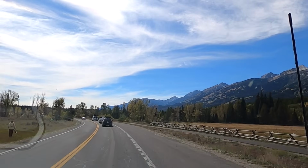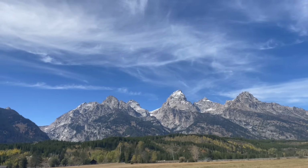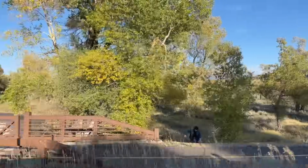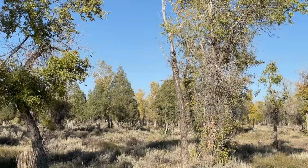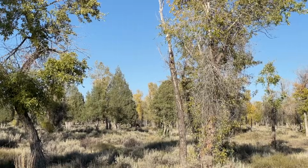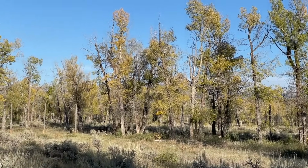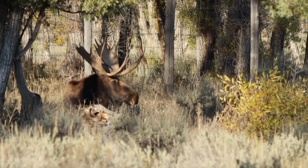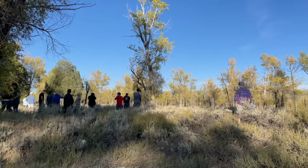And now with all our scheduled sightseeing done, we have time to drive around and look for some wildlife. And here's another one of those telltale signs along the road, and this time it was something more elusive. A moose, and not just the bull, but there was also a cow and a calf. And don't worry, I wasn't that close to them, and I had human shields around me.